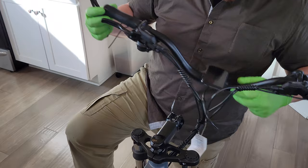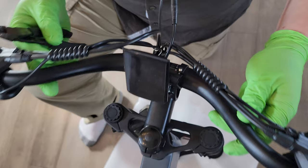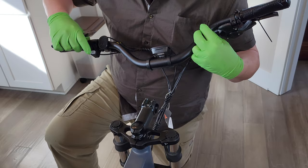Okay, so I believe it goes like this. Now there is a degree marker on here, which is pretty cool. Okay, so I don't exactly know how to tell where this is going to go. I think it has to do with your personal preference and also the angle by which all this stuff goes together. There's an electric horn, that's cool. This will be the throttle. Oh, I feel like this is backward. Do we have this backward?